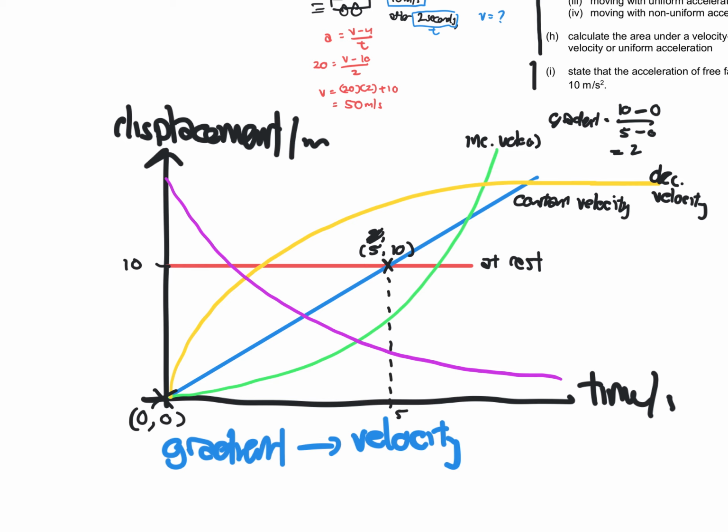So let's look at the gradient. Is it getting steeper or getting smoother? Steep to smooth. That means it is a decreasing gradient. Decreasing gradient, decreasing velocity. So this guy is slowing down. Slowing down, same speed, at rest, no speed, speeding up. It's kind of like reversing towards you, and then after that he slows down. At first very fast, then slowing down. This is looking at the gradient for displacement time graph.